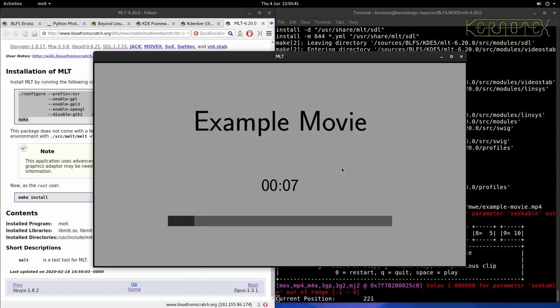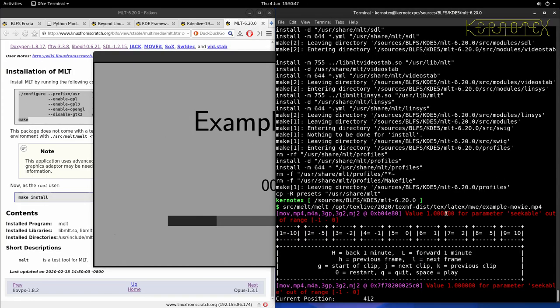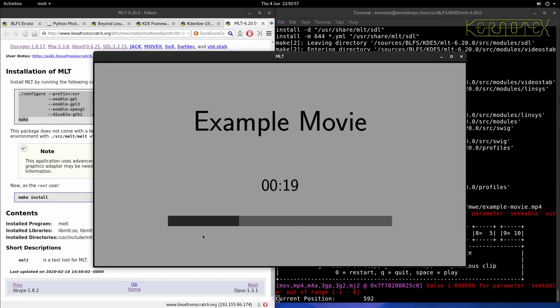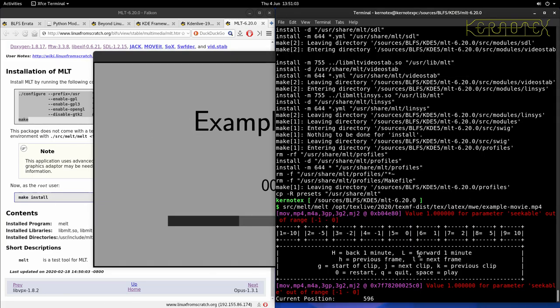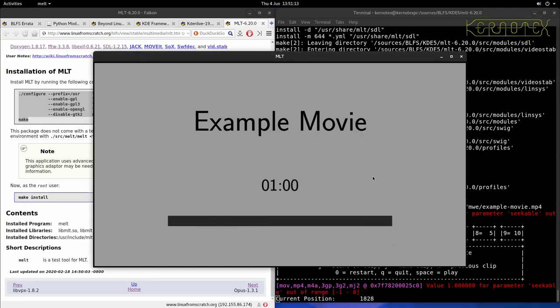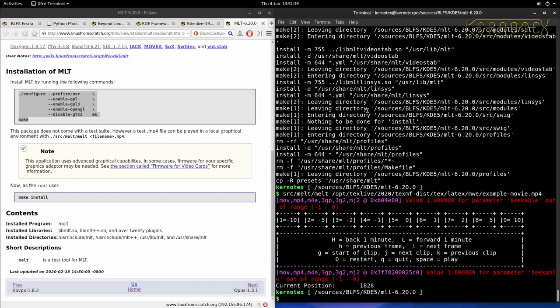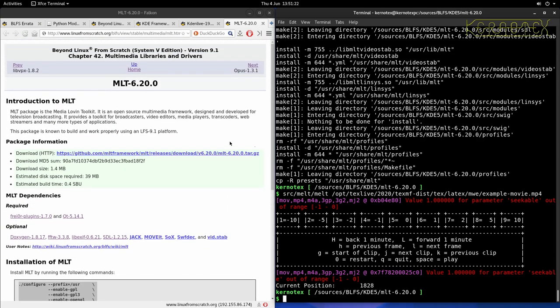Looks like I can't fast forward it at all, so I'm just going to let it run to the end, see if anything else appears. Looks like there isn't going to be anything. Oh, you can fast forward with L, forward 1 minute. Oh, next frame, I did lowercase L. So let's do space to play it. Yes, it starts again. Capital L. Yeah, it's gone to the end of the movie. So it looks like it is a minute long. And Q to quit. So that seems to be working fine. So I'll mark that off on 42.